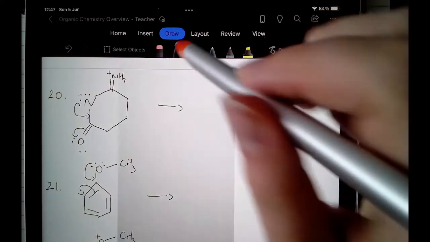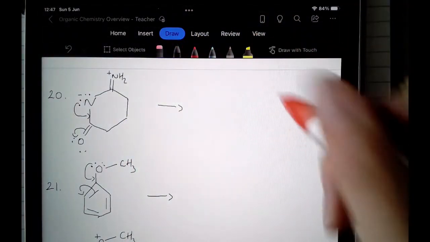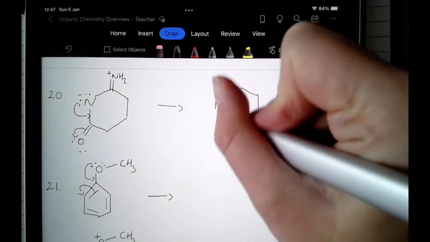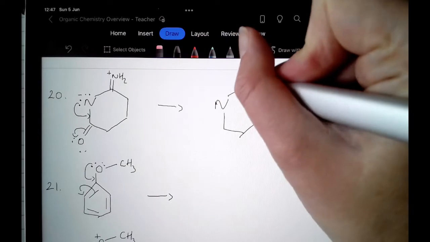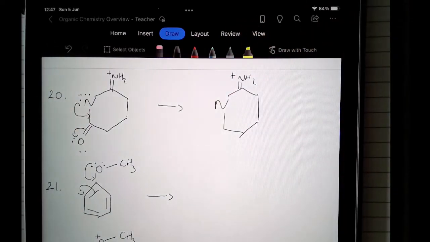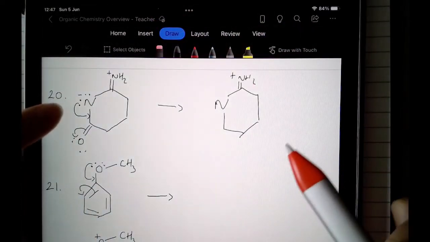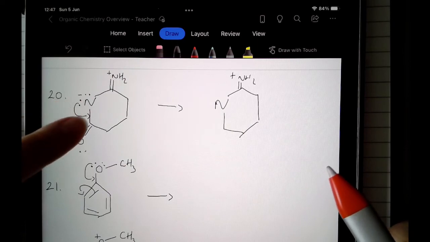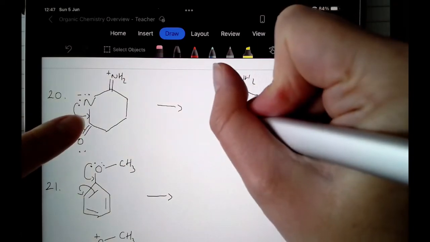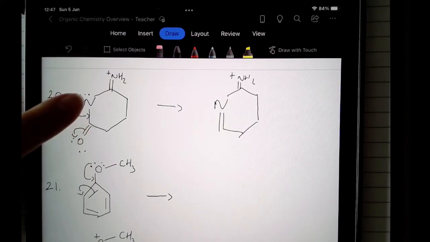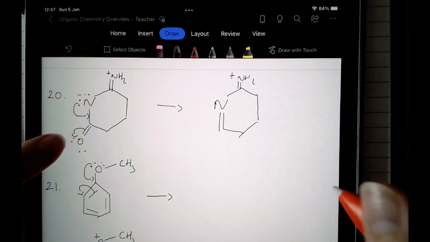All right, so if I do 20, okay, again, when I'm drawing this initially, I can just draw in most of this unchanged, that double bond NH2. There's no arrows coming out of it, so I know it's not going to change, all right? But the negative charge here, the lone pair of electrons are moving from sitting on this nitrogen to in between this nitrogen and carbon. So I must now have a double bond between that nitrogen and carbon. And because both of those electrons are being used, that negative charge is going to disappear. It's not going to be on that nitrogen anymore.